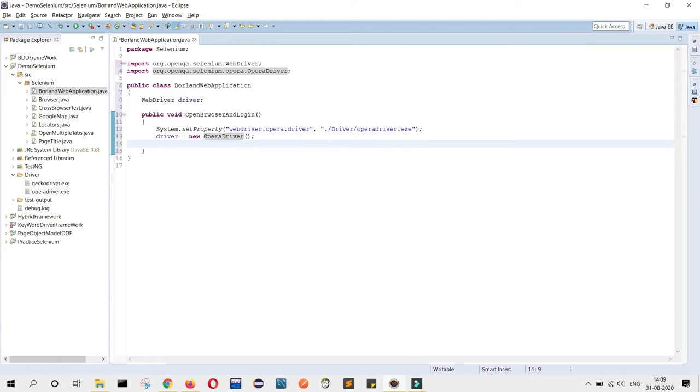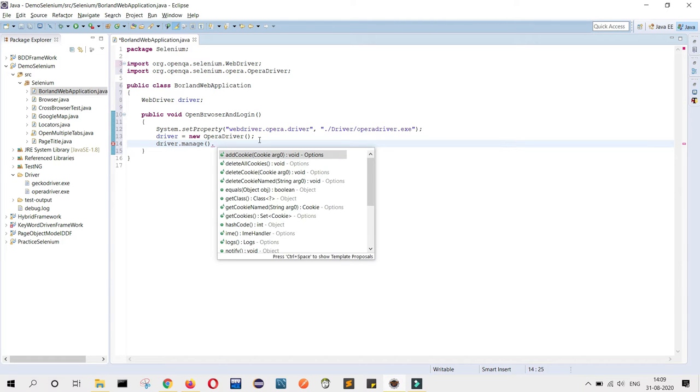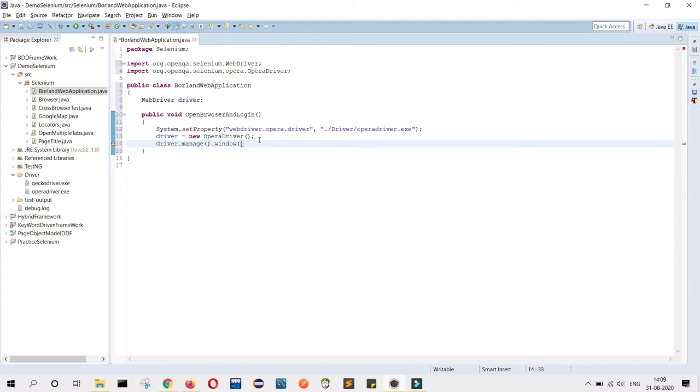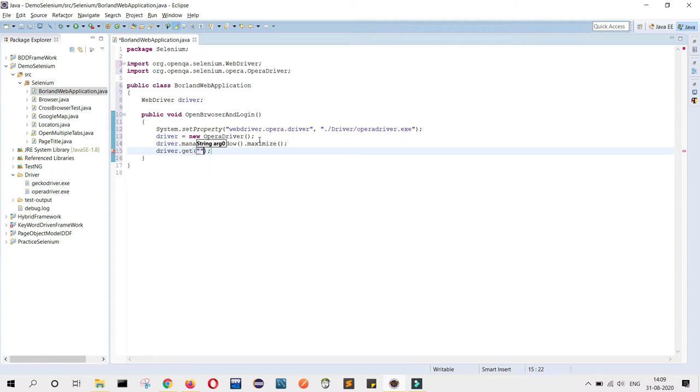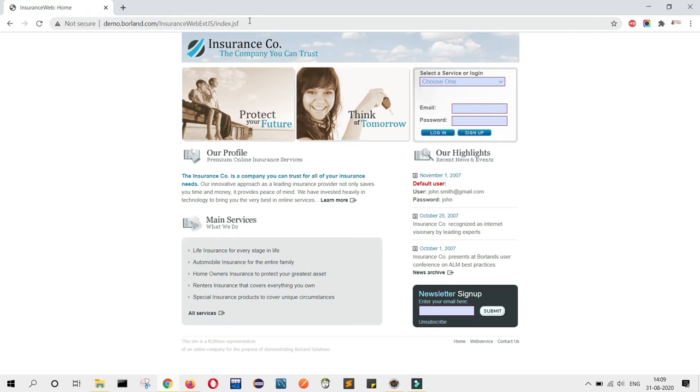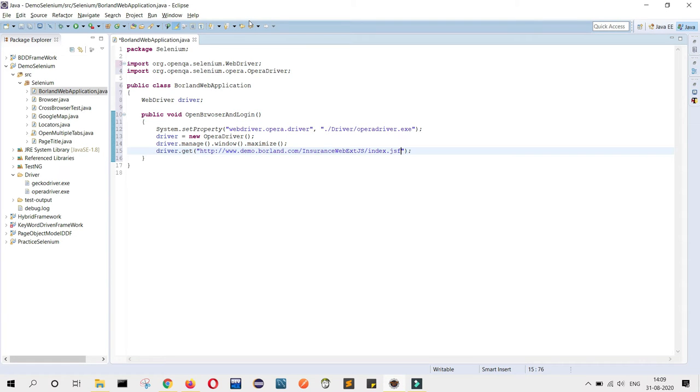After this I will maximize my window, driver.manage().window().maximize(). After that I will hit the application URL, driver.get, and here I will give the application URL. So I just copy this URL and paste it here.